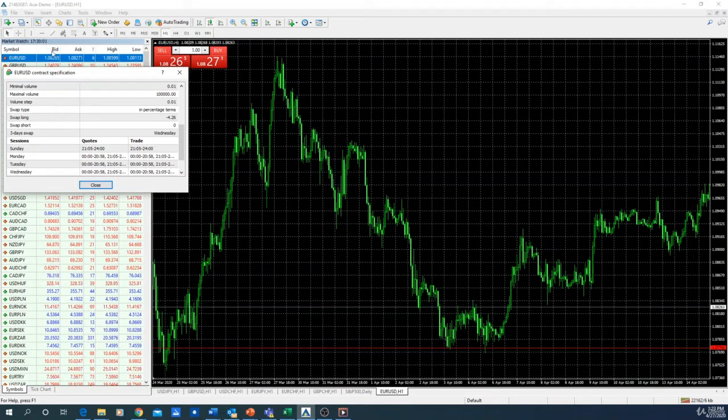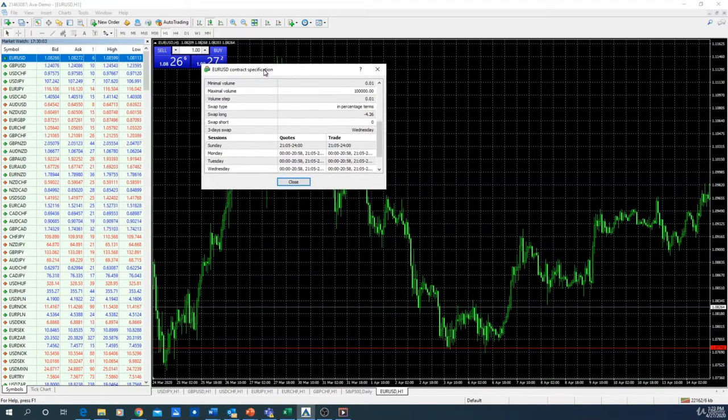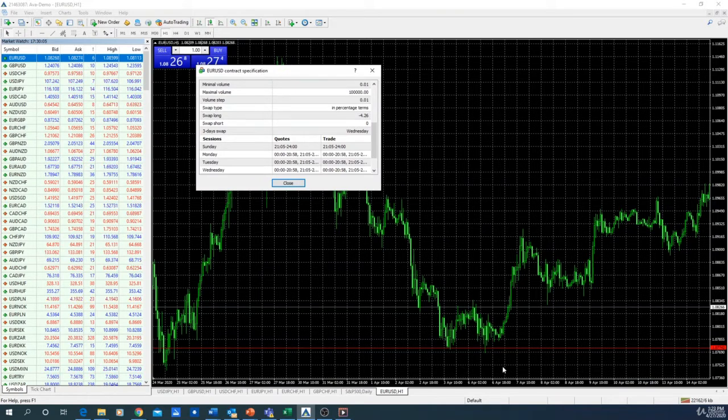So in the first case, in the Euro USD with AvaTrade, your swap cost, for example, you opened up a buy transaction here and you kept it for, let's say, 2 or 3 days, it will cost you 4.26% to hold it yearly, but you will pay this on a daily basis. So you will pay a small amount on a daily basis. Normally the swap can be positive or negative. In this case, it's negative, but you have some currencies that have positive swaps.